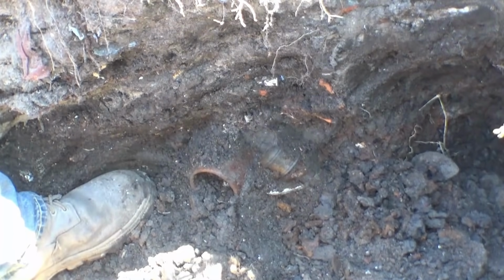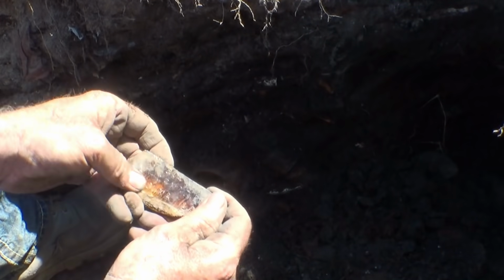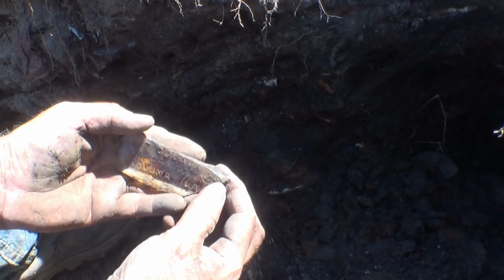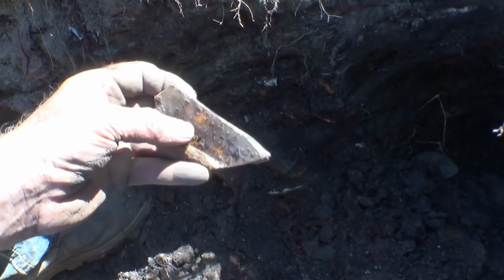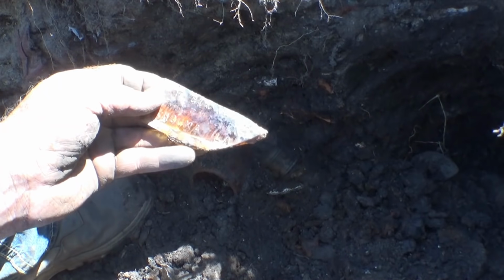Oh, I wanted to show this. I just hit this, broken. I dug a couple of these, but this is a pretty nice little bottle. It was F. Gueydan Pharmacy in Houma, Louisiana. Wouldn't that have been nice? Amber panel medicine, like a drugstore type bottle, but it's probably a patent medicine from Houma, Louisiana.